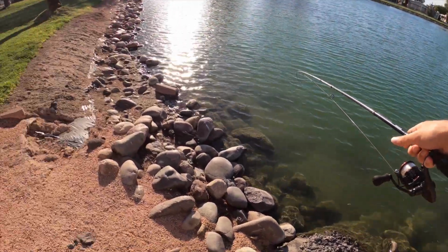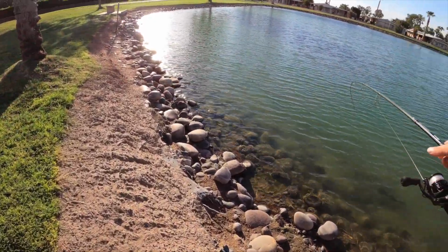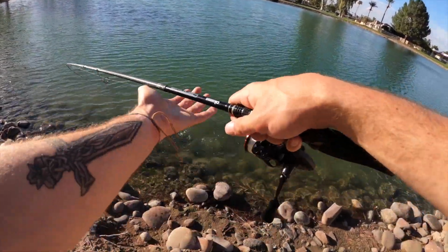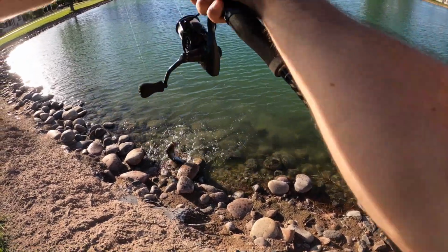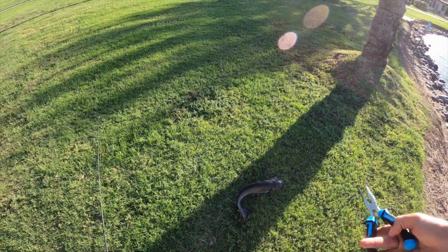Check that out. This freaking little dragonfly catches everything. Nice channel. All right, we got him off. I'm gonna have to definitely retie.